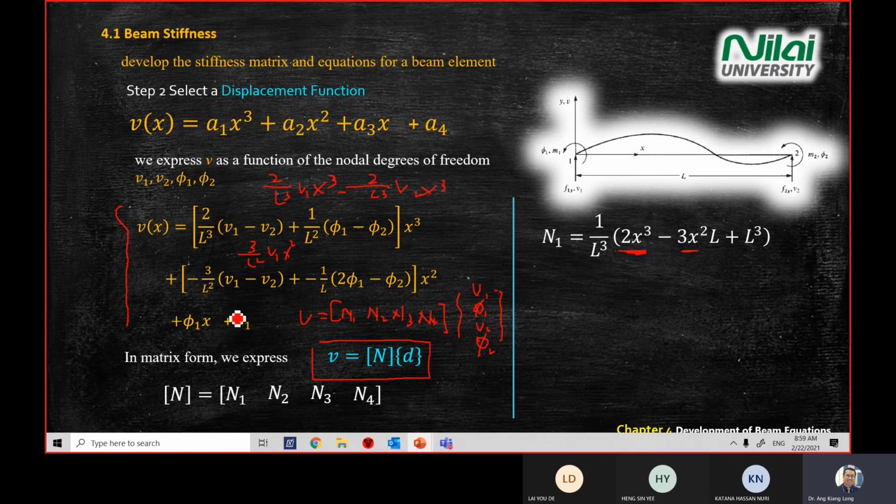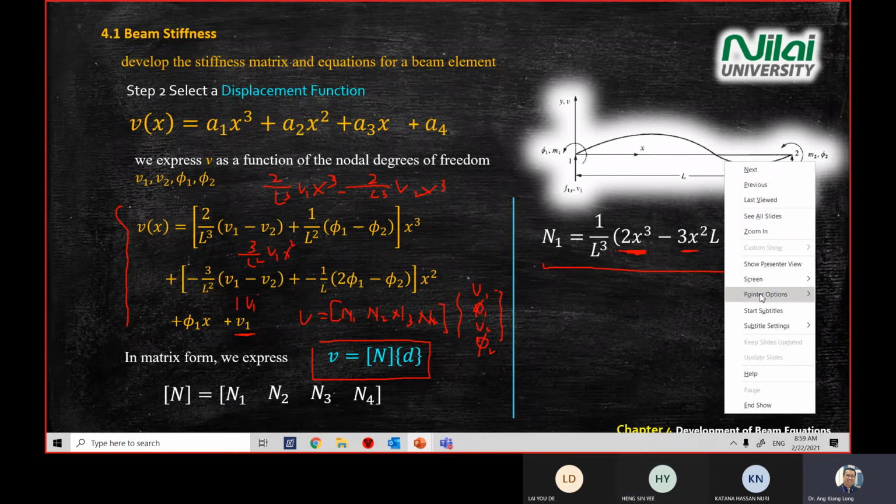Then the third one is your V1. V1 is here. The third one is V1, this one. So this V1 is 1 times V1. So when you factor 1 over L3 out there, you have to add L3 in front so that when you cancel out, you still get 1. Understand how you get N1 over here? Singi, you understand? Yes. Okay, good. All right.